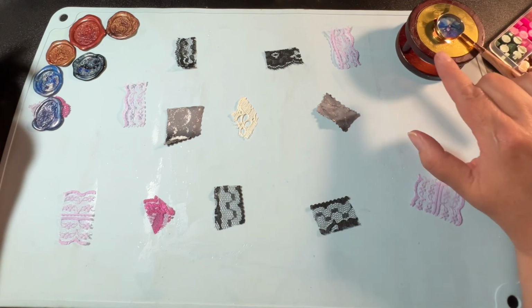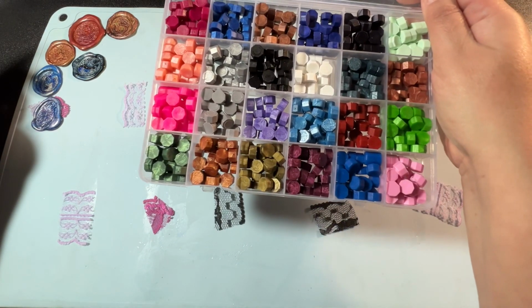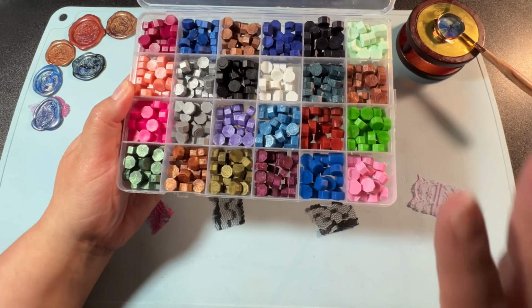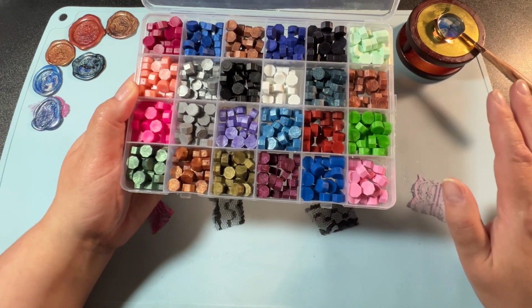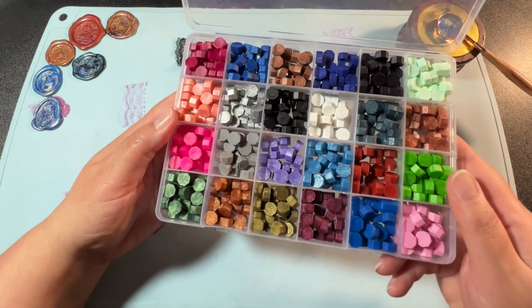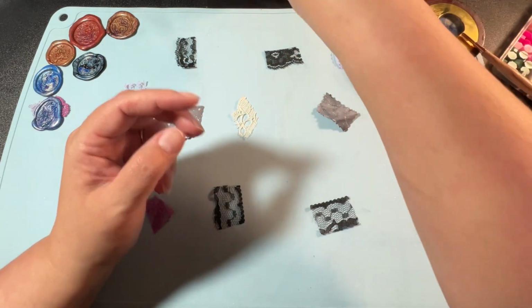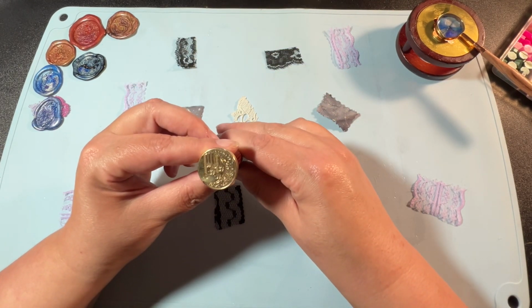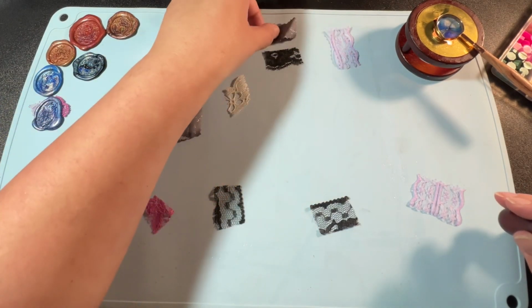So what I did was I put a couple of blues. I have this tray that I've had for a very long time from when I first ordered my first starter kit for wax seals. But right now what I'm going to do is work with that seal. So that is this one. Since this one has the moon and the stars, we'll just show you what it looks like without anything.